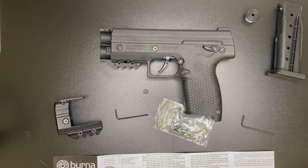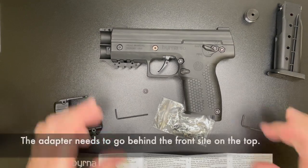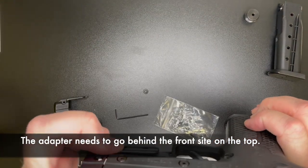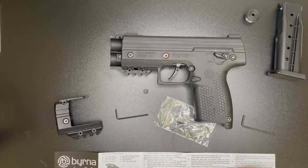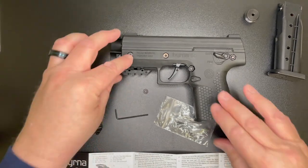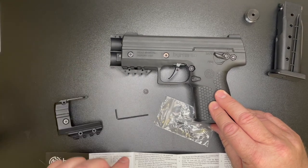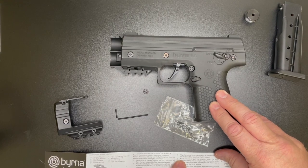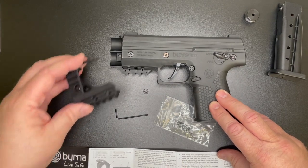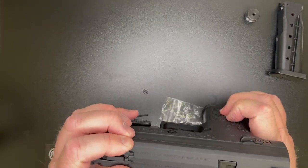Okay, place the left adapter. Okay, we did that. Making sure the top clip of the adapter is positioned behind the front sight. Okay, and that top clip right there is behind the front sight. And yeah, it just says to make sure that this aligns with the Picatinny rail there. So that's all aligned. Number four, align the top clip of the right adapter B in position so that it locks behind the top clip of the left adapter. Okay, so like so.